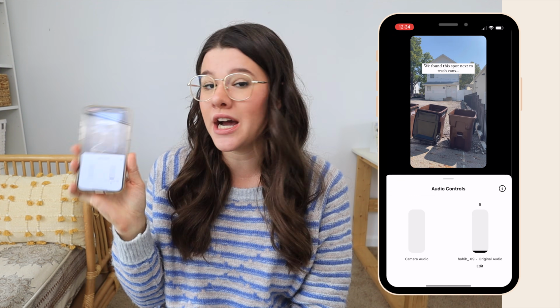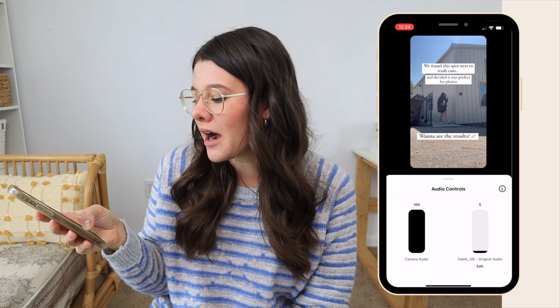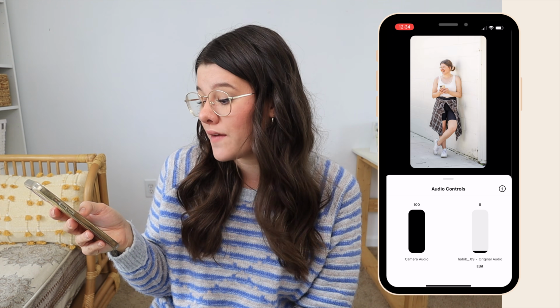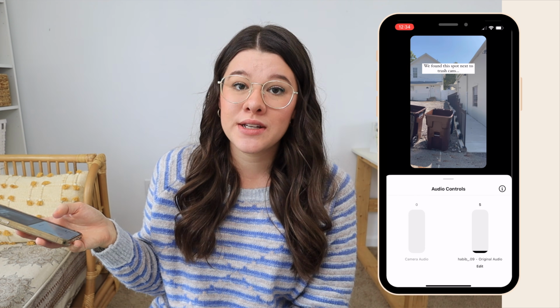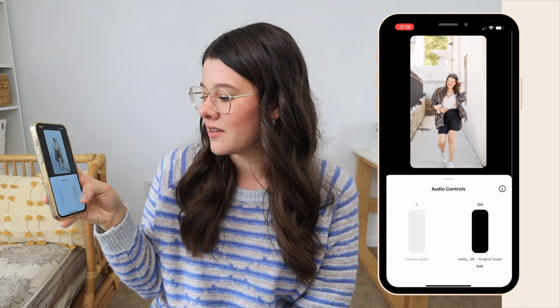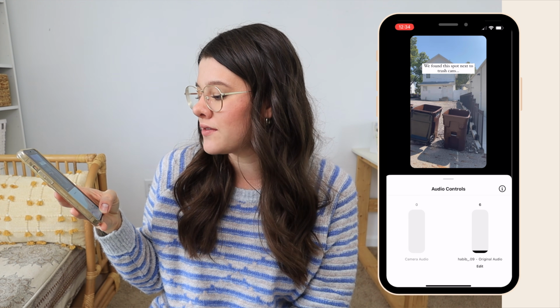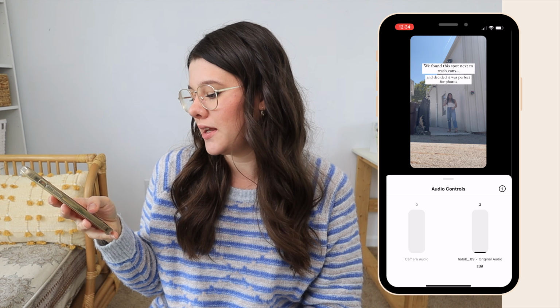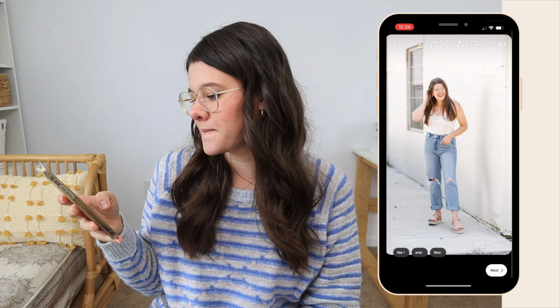All right, another thing I want to show you guys is if you actually hit the music button at the very top, you can adjust your audio on here. So for example, I can bring up the camera audio from the original video if I want to. And then if you add background music with a voiceover, you can bring the background music up or down. And if you want to add background music, I recommend bringing it to around 5-ish is where I put it.